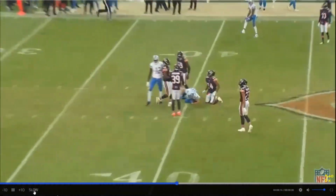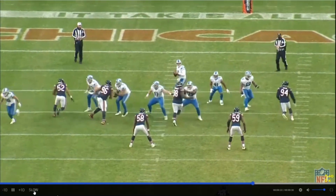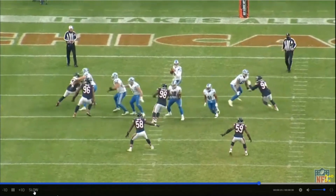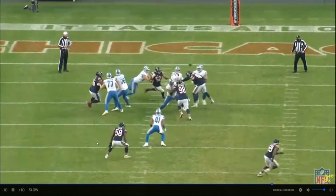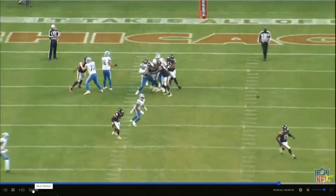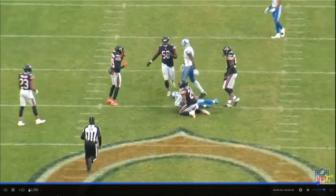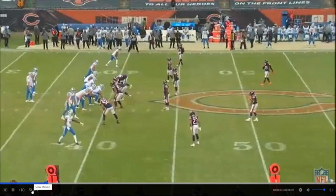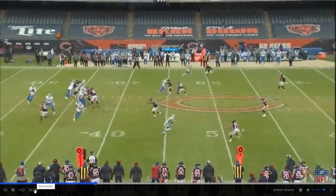Obviously, as a receiver, you see the safeties there. Run your break underneath that, and there's nobody there. I mean, linebackers aren't going to be that deep. And obviously you got stuff underneath to occupy them, but yeah, that's just good timing. Now, if that play is off time, then you can't complete that because you end up eventually running into the safety. But when you throw it on time, it's right where nobody is.